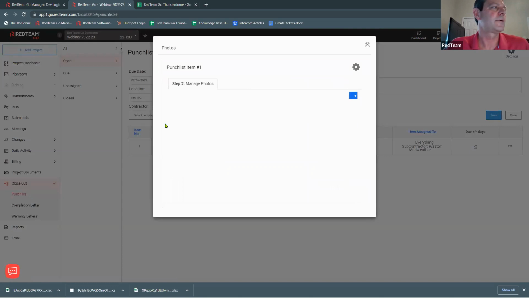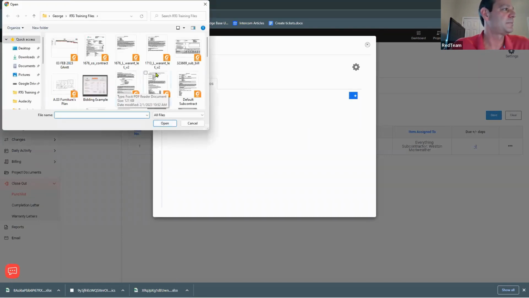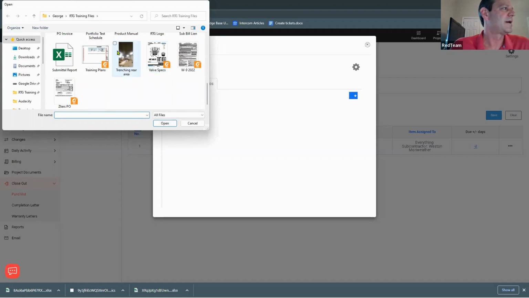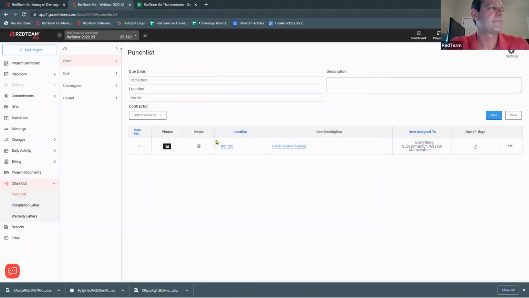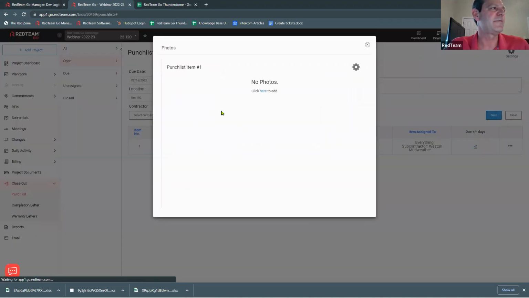And I'm going to upload a photo. So I didn't have it in an album. I did pull this from my file manager. So we've got a photo that's uploaded. If I wanted to change the name, I can do that here. I'm just going to save it by closing it. You're going to see a black box around this photo. So now this tells me I've got something in here. If I click on it now, it's going to let me view that.